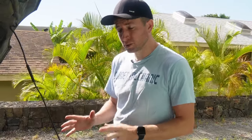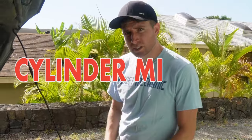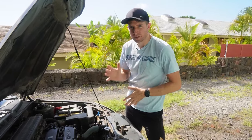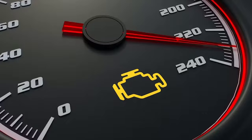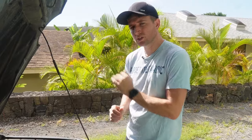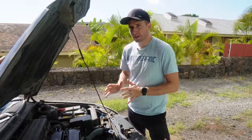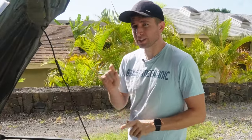One of the main reasons for losing power in your engine is cylinder misfires. You've got four, six, or eight cylinders in your engine, and when one of them stops firing, you're losing power. The great thing about misfires is you usually get a check engine light that tells you which cylinder is misfiring so you can diagnose what's going on. There are a lot of reasons a cylinder will misfire — we have a great video on how to diagnose misfires, and we'll put a link to that video above.